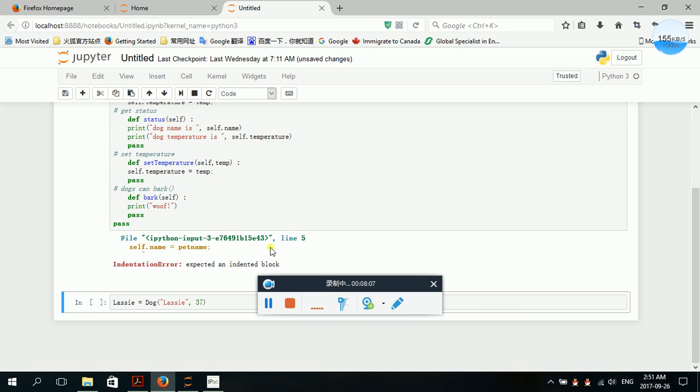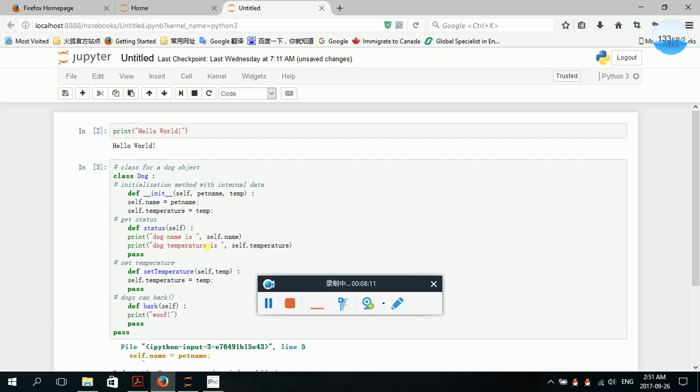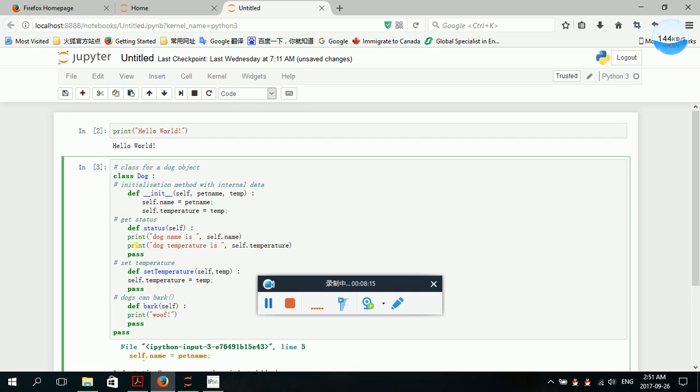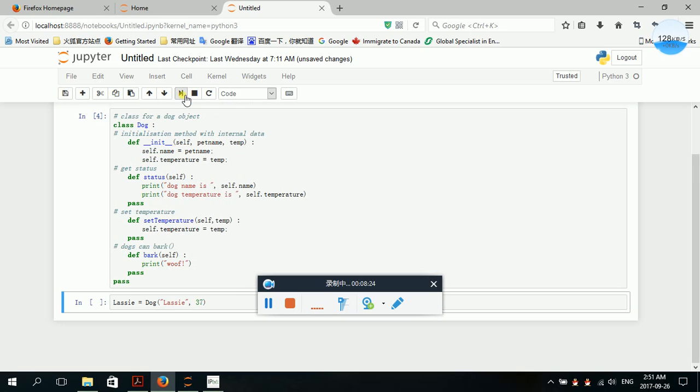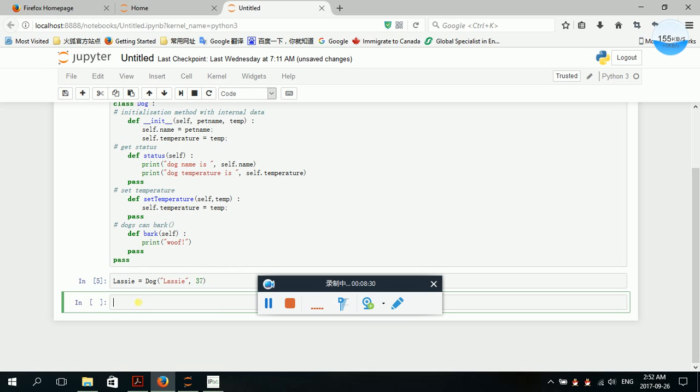Oh, there's an error at line 95 and it expects an indented block. Okay, I think this is because of the indentation. And then we have Nancy. Oh, okay.